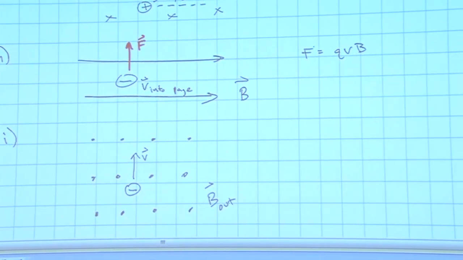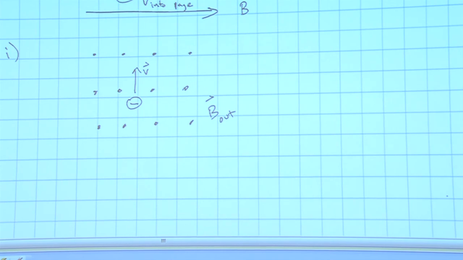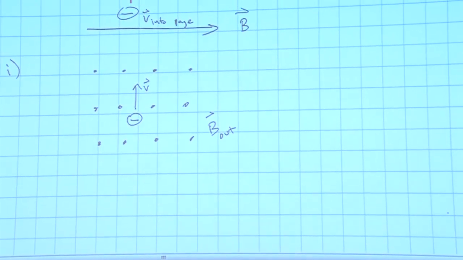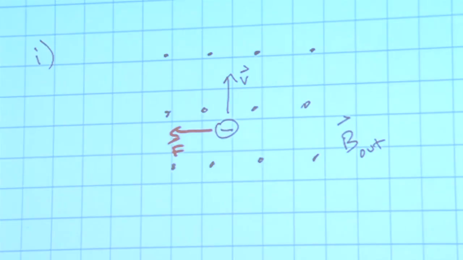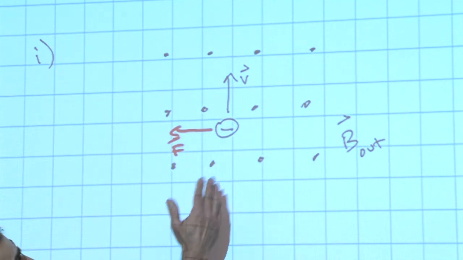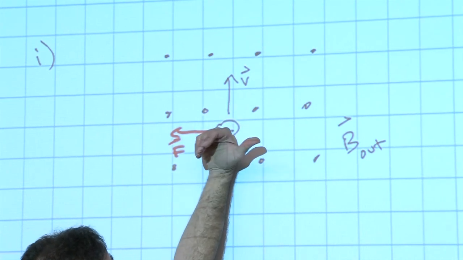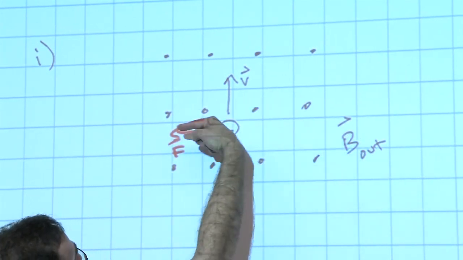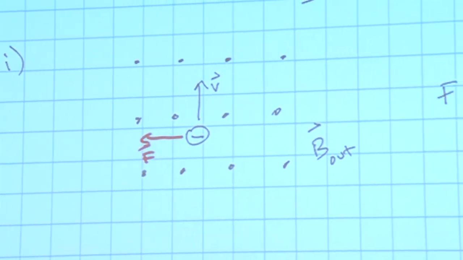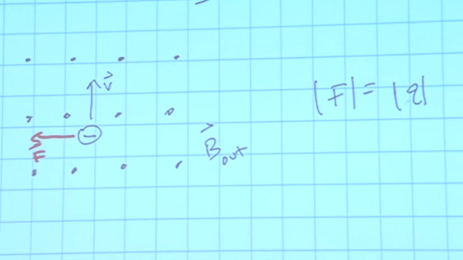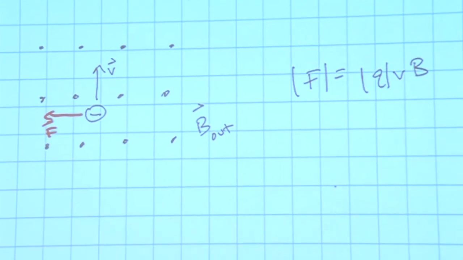I guess for these negatives, all I care about is the magnitude here. I get the direction with my right-hand rule. And the last one here, V going towards the top of the page, B coming out of the page, because it's a negative charge. V is up towards the top of the page, B is out of the page. So for a positive charge, the force would be to the right. This is a negative charge, force is to the left. And they're 90 degrees apart, right? So the force is QVB sine 90 degrees, which is 1. Okay? That help a little bit?